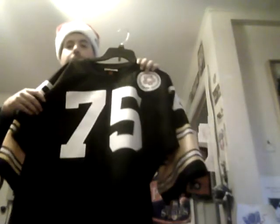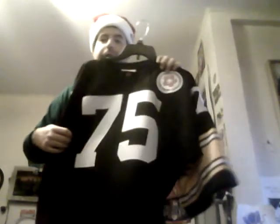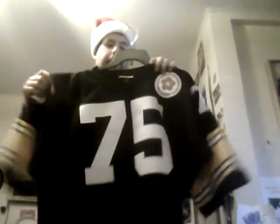And jersey number two, we're going to keep the 70s theme going. You talk about Jack Lambert, and he was certainly one of the great defenders on those Steel Curtain Steelers teams. But when you think about the Steel Curtain, obviously they had some great Hall of Famers, but this guy was probably one of the best. That's Mean Joe Greene here, number 75, of course. Great lineman for many years.